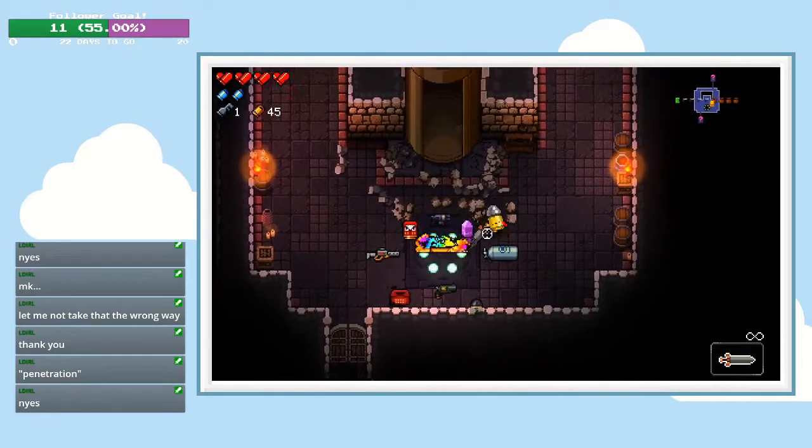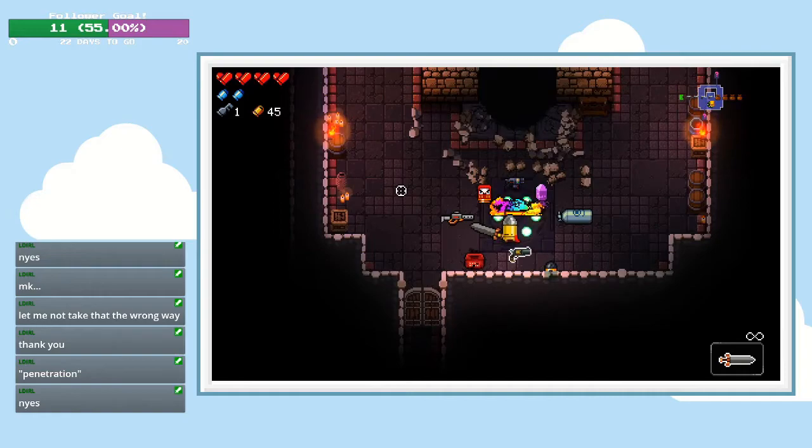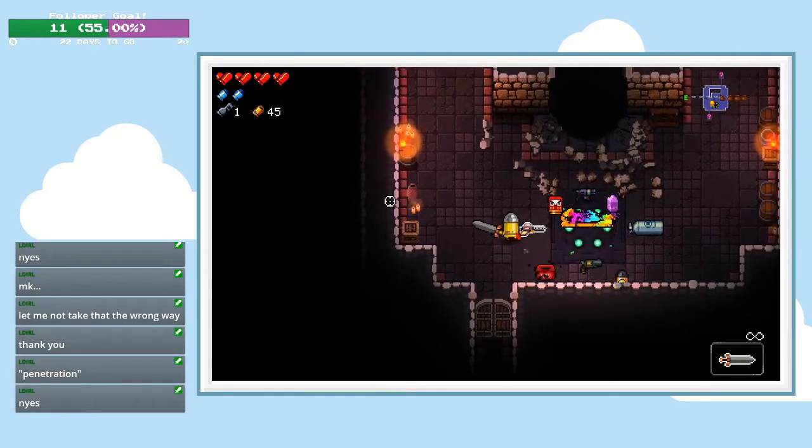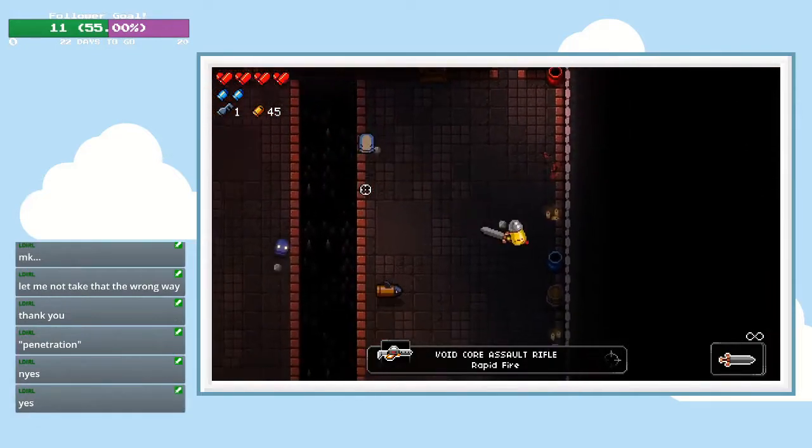Okay, got some more really nice items here. What do I want to take? I want something that actually has some oomph to it, so I'm probably going to take the Void Core Assault Rifle.